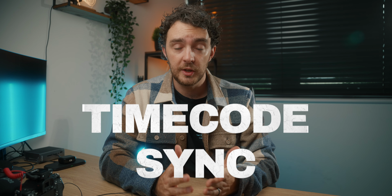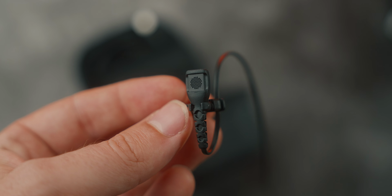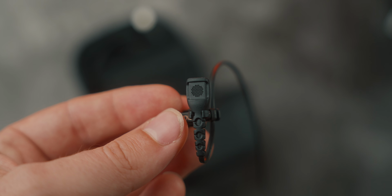So what are some of the new features of the Rode Wireless Pros? So you get timecode sync, which is great for those big projects where you actually need timecode. I don't really use timecode, for me it's a little bit overkill, but for someone who does need that, great feature, perfect.